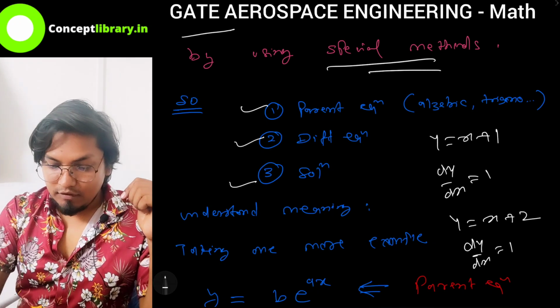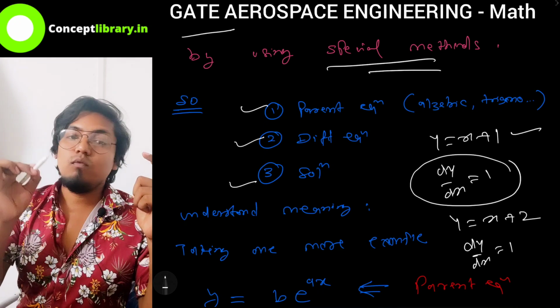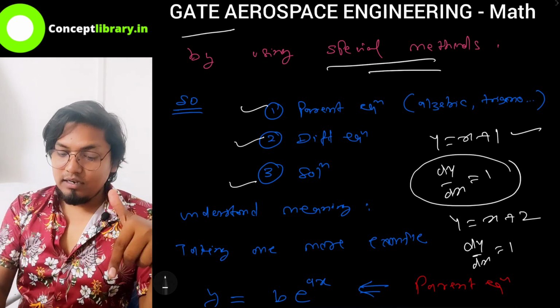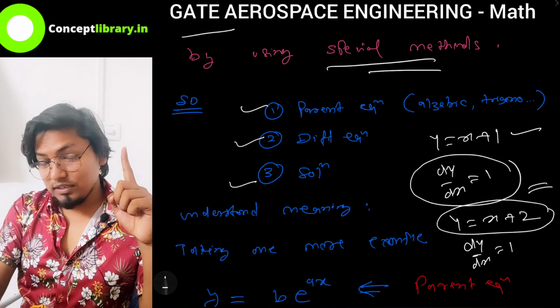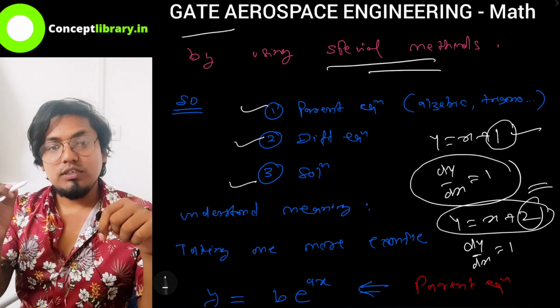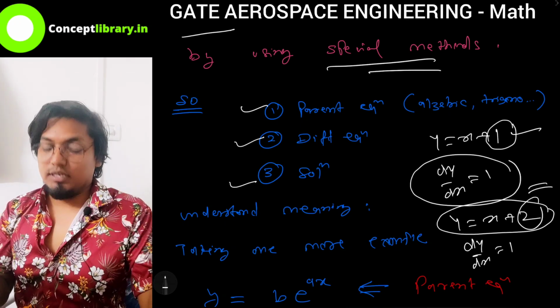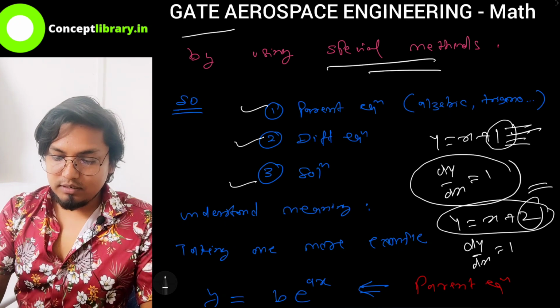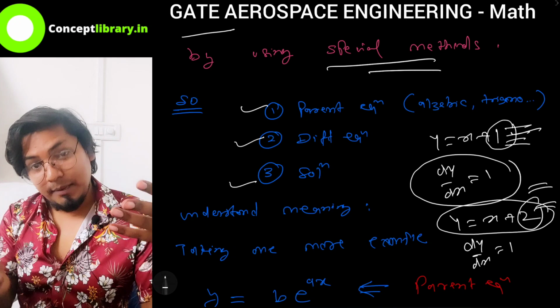It means for this algebraic equation also I have the same differential equation, dy by dx is equal to 1, and for y is equal to x plus 2, this is a different algebraic equation. You can see here we have 1 and here we have 2, but the differential equation is coming the same for both. Even though the constant is not the same in the algebraic equation, the differential equation is coming the same.